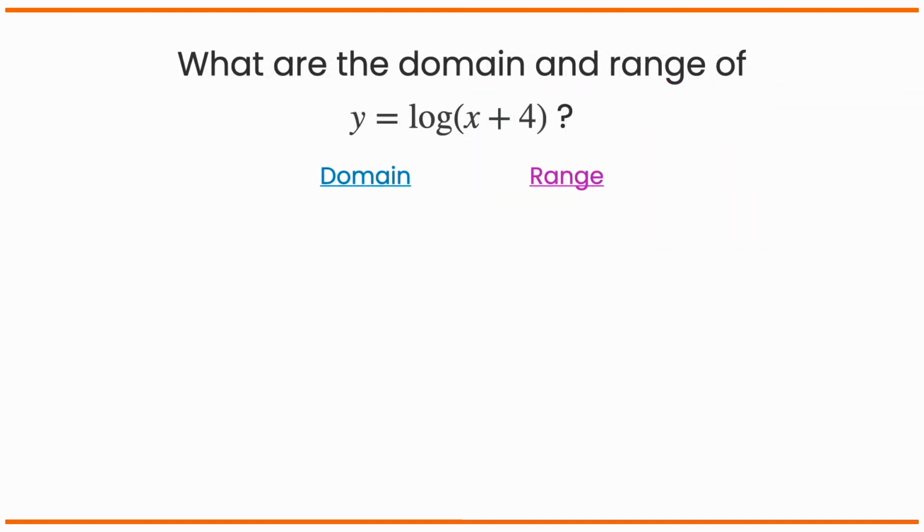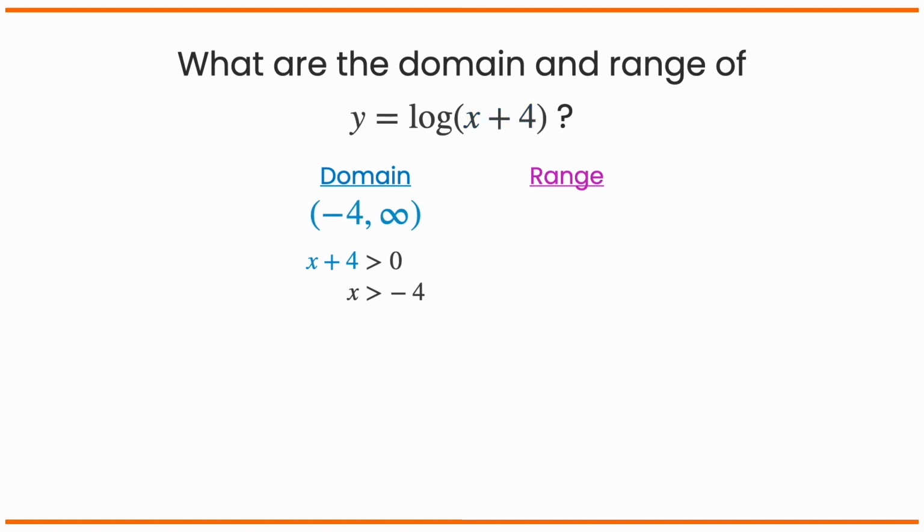Our last function is a logarithmic function. Logarithms have the inverse restrictions on their domain and range compared to exponential functions because they are inverses of each other. So whatever is inside the logarithm must be greater than 0, and it is possible for the logarithm to output any real value. The argument of this logarithm is x plus 4, so x plus 4 must be strictly greater than 0. In other words, x must be greater than negative 4. So our domain is any x value strictly greater than negative 4.